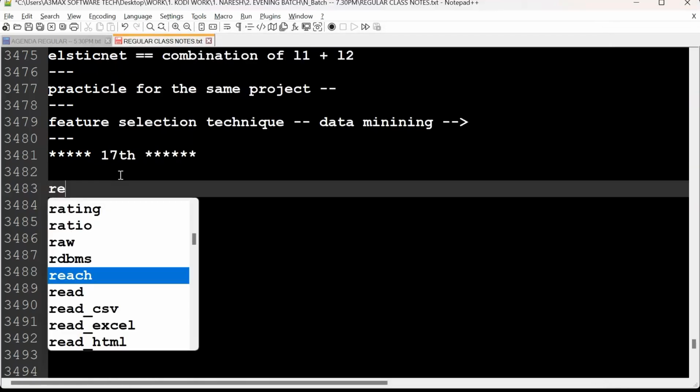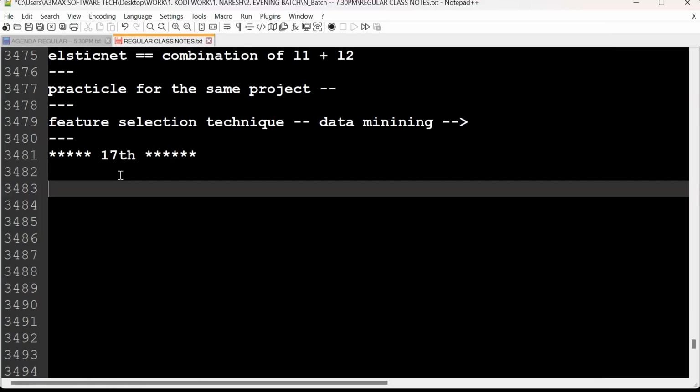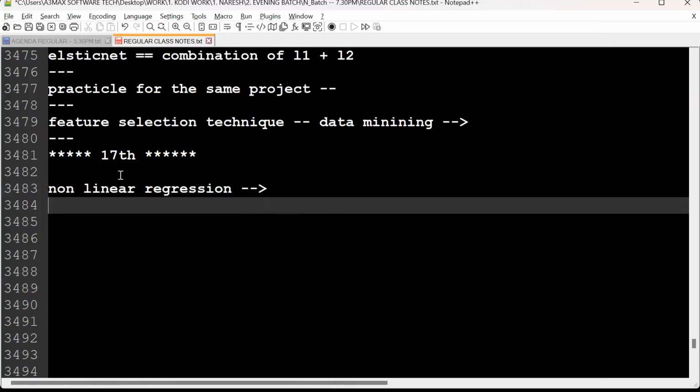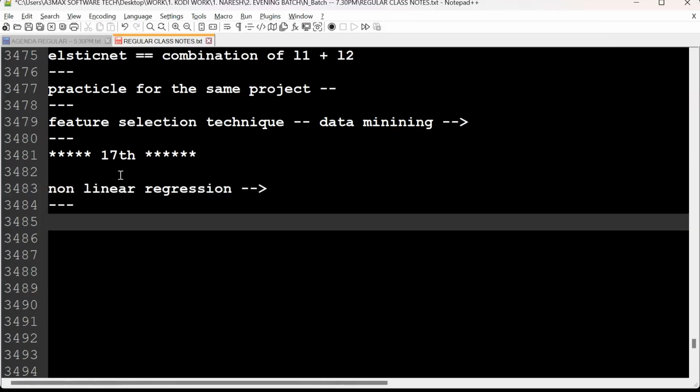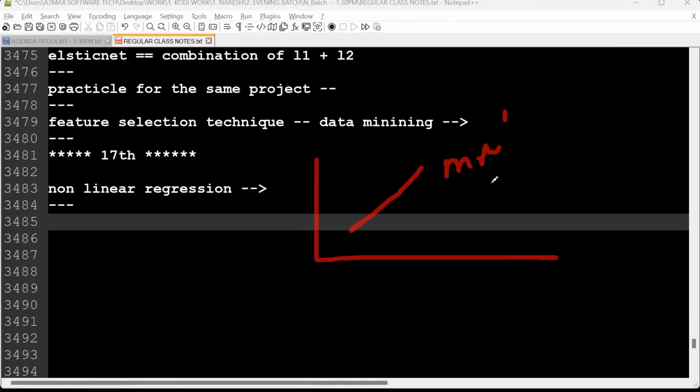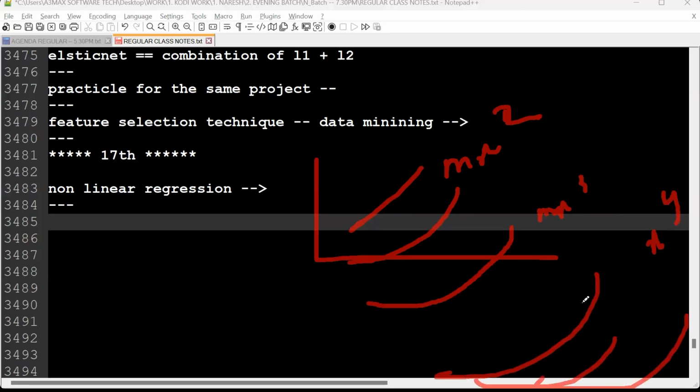So guys, regression is of two types, or not? Linear and non-linear. The linear part we completed. Next we go ahead to non-linear regressions. Everybody brought your laptop? Okay, what is linear and non-linear? If I have x to the power 1, it's linear. If I change to x square, can I get a straight line? No. This is non-linear. When I change to x cube, we get non-linear. When we change to x power 4, this is also non-linear.